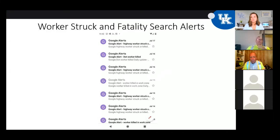So one thing I've noticed, through my time with the Kentucky Transportation Cabinet and being retired, I'm having a lot of trouble trying to get a handle on how many people are actually getting hurt in work zones, how many people are getting killed in work zones. There's a lot of data out there, but there's really no centralized location that pulls it all in. Now, OSHA, through its Bureau of Labor Statistics, will bring some of that information in, but it's not always accurate in so much, were they actually working in the work zone, or was it perhaps someone just getting struck as they exited a vehicle and not in a work zone? So hopefully one of these days we'll get a little better handle on how many people actually get hurt in the work zones.